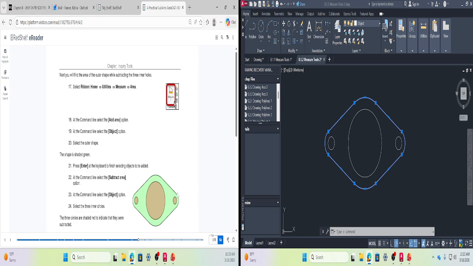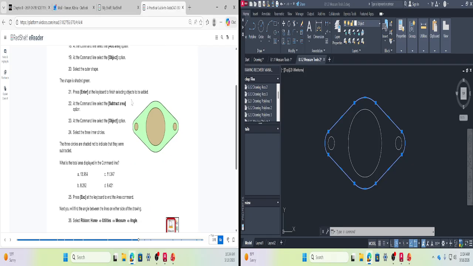Then you'd like to find the subtracted area from this structure, the three circles. If any of you are having issues with the book, please make sure, this is just the beginning after midterm, that you have book access when you are in class. That will help you big time, for your sake.